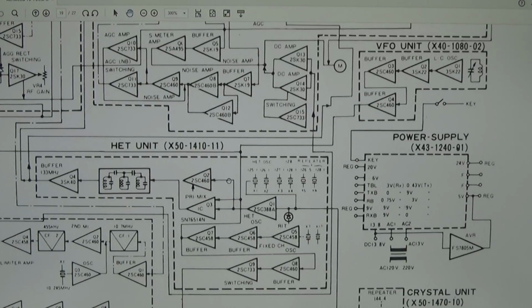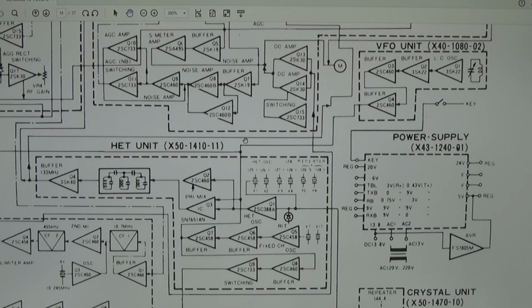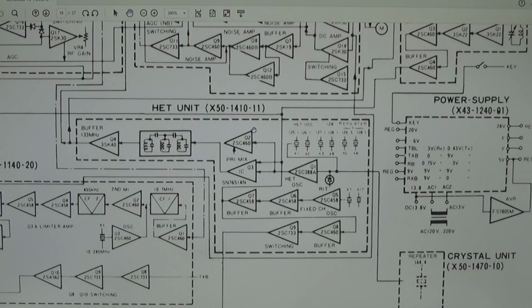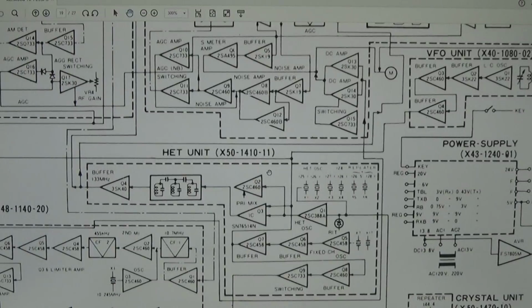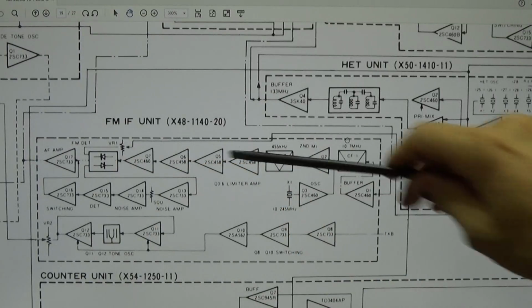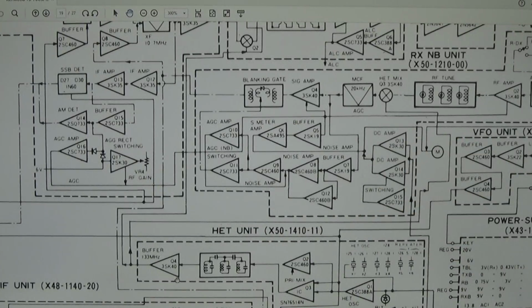So when we are losing our signal, when we engage our modulation, something must be wrong with our DC amp, or maybe at least with our switching. I don't know, we need to find it out, but because I've seen that the main oscillator and maybe the local oscillator is not working right, so we are off frequency, we really have to perform a complete alignment first before we can tell if it is only an alignment problem, because you easily see that we have here a pot where we can adjust the level which gets fed back to our DC amp, and so forth.